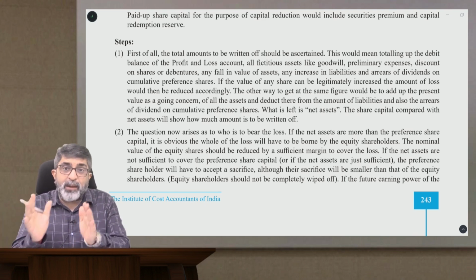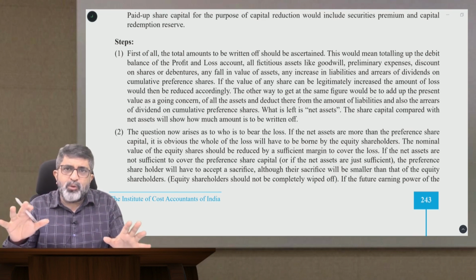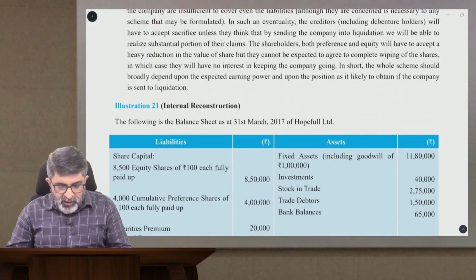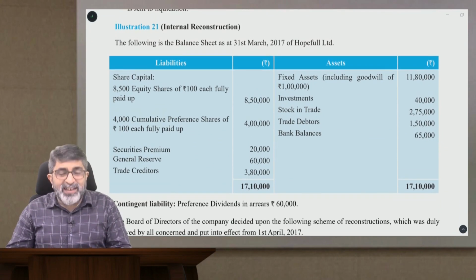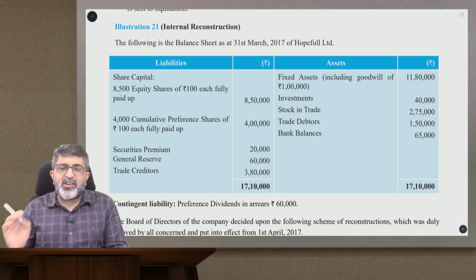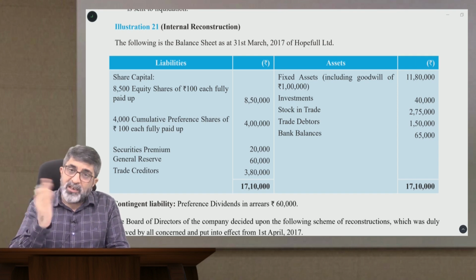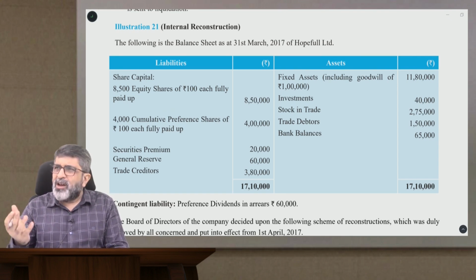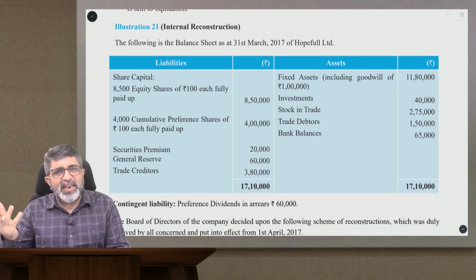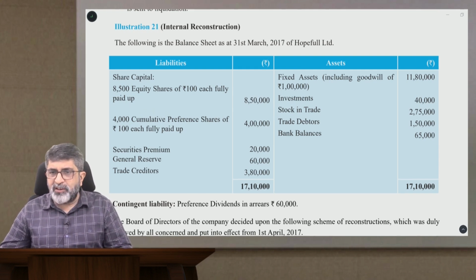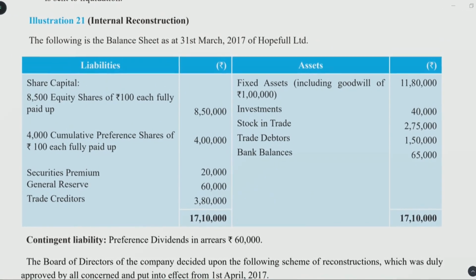So initially when I was explaining to you, I have given you the step-by-step procedure of how to move ahead with this. We will do one thing. We will directly begin with an illustration to have a much clearer understanding of the theory that we have done by far and the concept that we have covered by far. A couple of illustrations you do, that will be enough. So let us begin with the illustration that you are finding on screen, that is illustration 21.